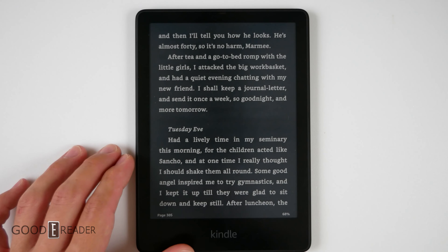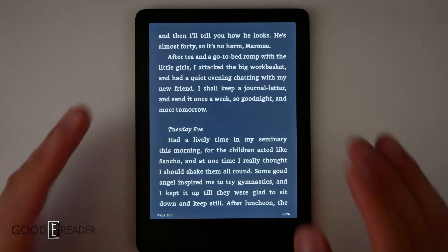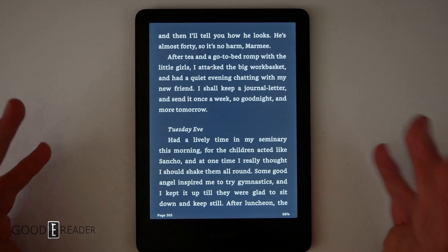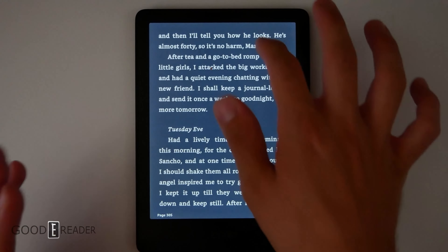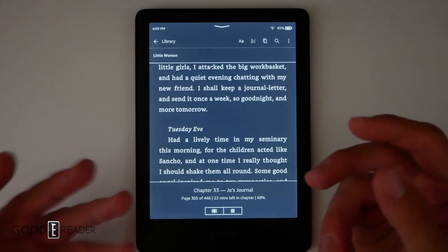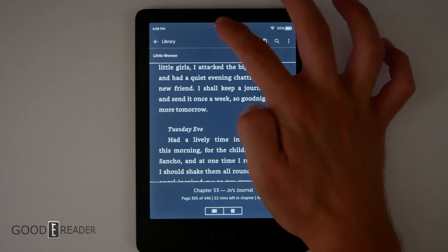Now let's turn on the glow light. This is honestly where it starts to make a little less sense. You would technically never want dark mode plus blue LEDs — that doesn't make any sense. It doesn't look good and it doesn't particularly change the experience or make it any easier to read.